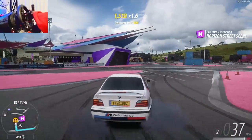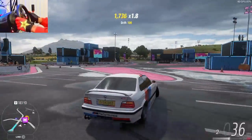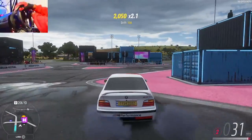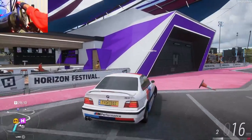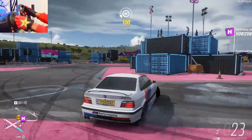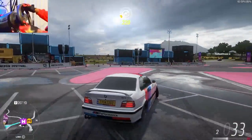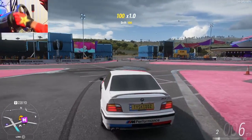Watch my hands — you still want to turn in while you're in the corner to keep that angle. If you're losing your angle, give it a little more throttle and steer in, then counter steer to keep it sideways. Instead of just counter steering, every time you feel like you're losing angle, turn in and give it a quick feather of the throttle.